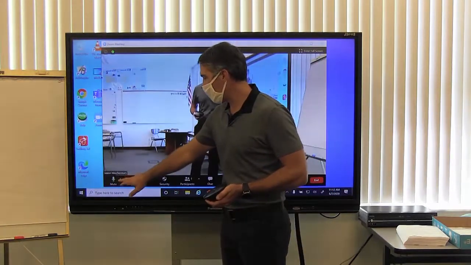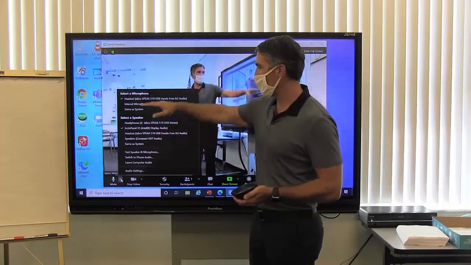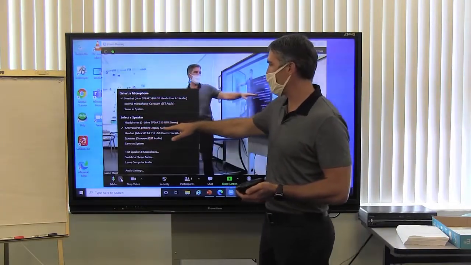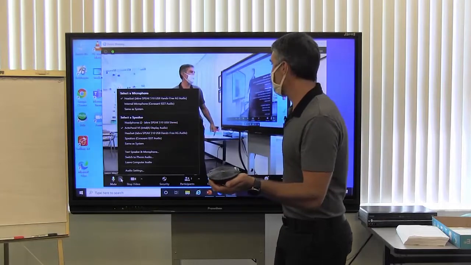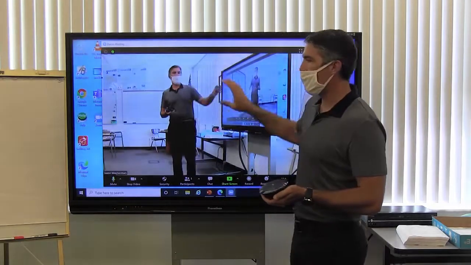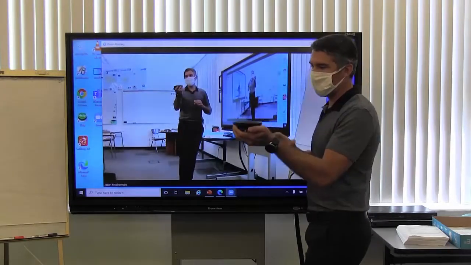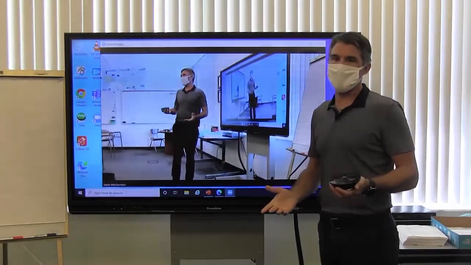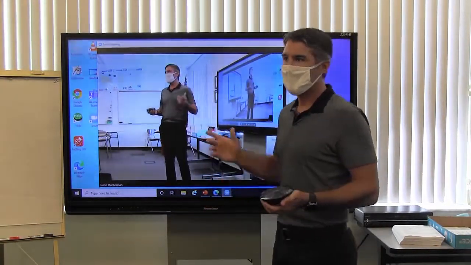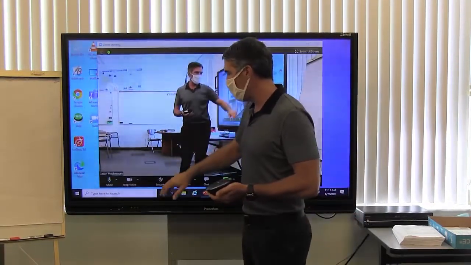And more importantly, we have the opportunity by hitting this little up arrow right here to change our speaker and our microphone. So in this case, if I wanted to change the speaker from the active panel to my Bluetooth speaker microphone, I would choose headset. And now the audio coming from the remote learners will actually come through this device instead of the active panel, which we might want to use on a one-on-one discussion with a student, or maybe if we're in some sort of small group and I don't want my classroom to hear everything coming through the active panel here.